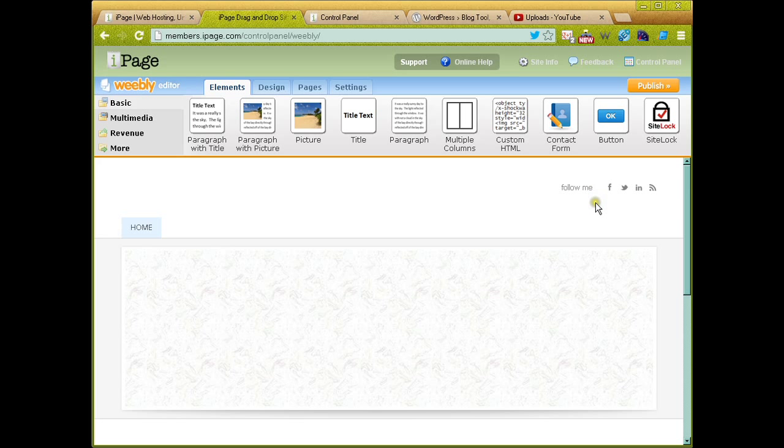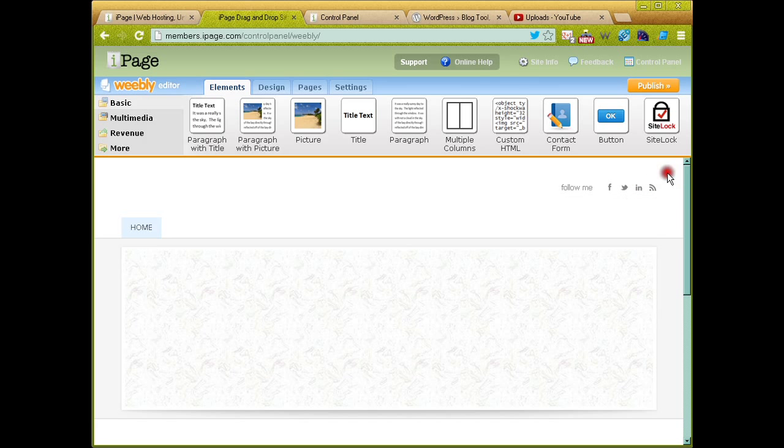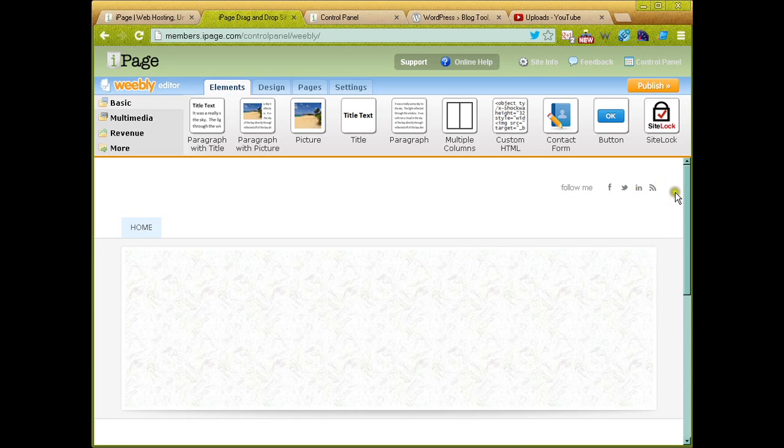Follow me. Alright. And this section allows my Facebook, Twitter, RSS feed to simply be added. All I have to do is add my direct link, and all of a sudden you can follow me on Facebook, you can follow me on Twitter, etc. So this allows your website visitors to easily interact with you and to basically say they like you and follow you. It's social media at its finest. It allows you to really connect with your users.